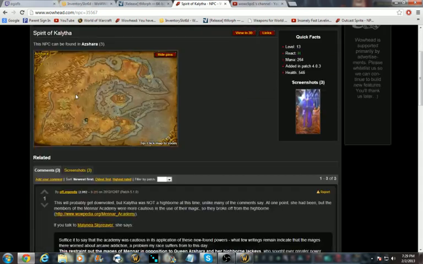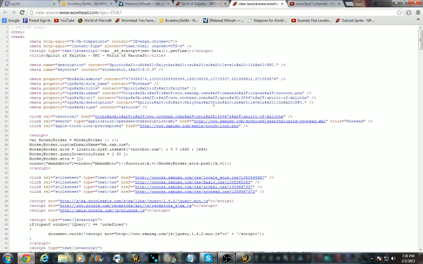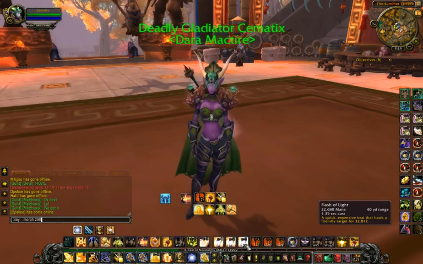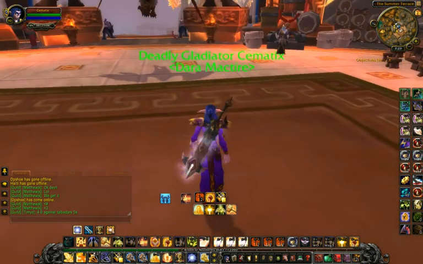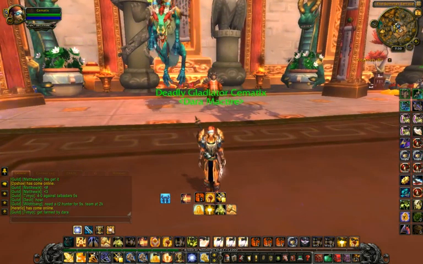Mob you want to change to, and when you're on the page, you want to click Control F. Oh, well, that's my bad. You want to first hit Control U, so it gives you this, and then Control F to find. You're going to type display, and maybe the display ID is not the first one it shows you, but you're just gonna have to go down more. Display ID 29849. And now look, I look like the Kael'tha locket thing. So that's pretty cool. You just change back. And you can just relog to reset everything.